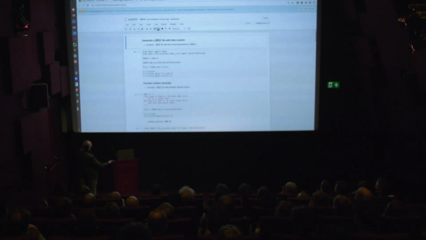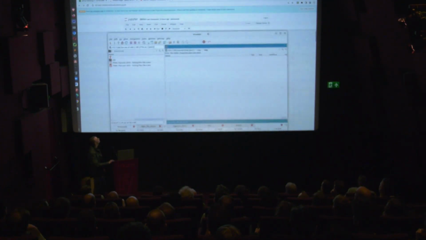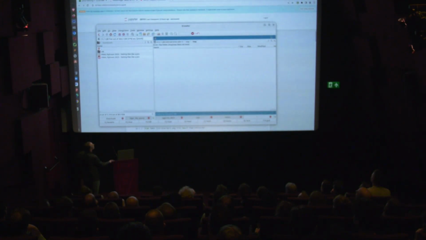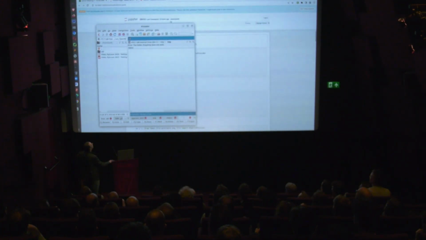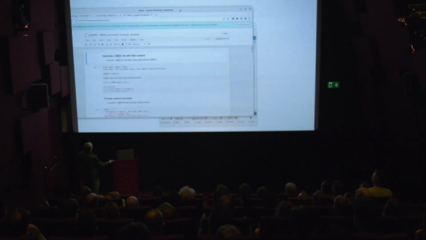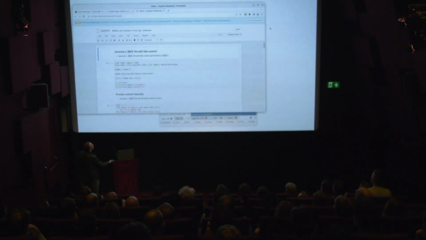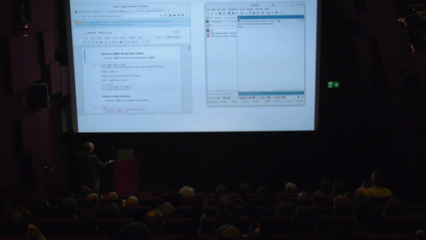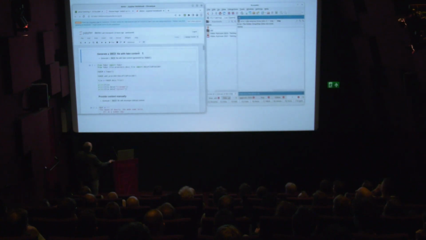So yeah, just to illustrate how it works, and just a moment, I need to open this so that you can also see things. Yeah, something like this.